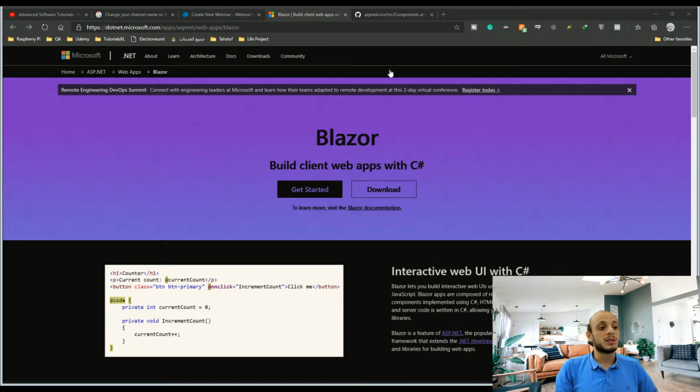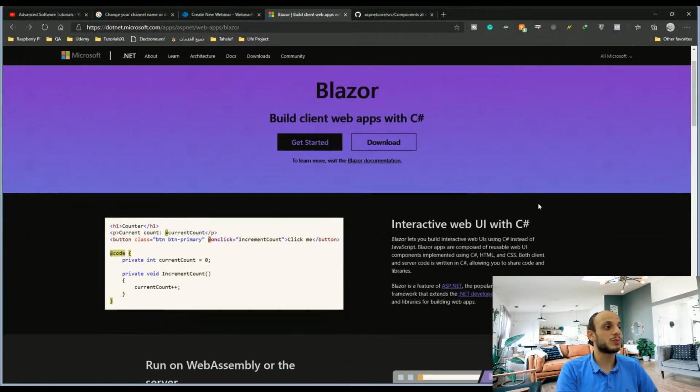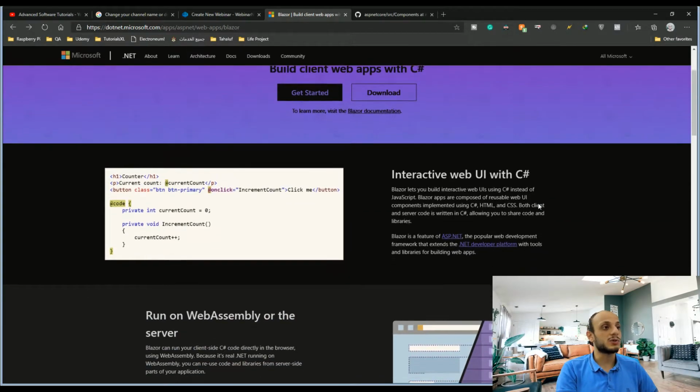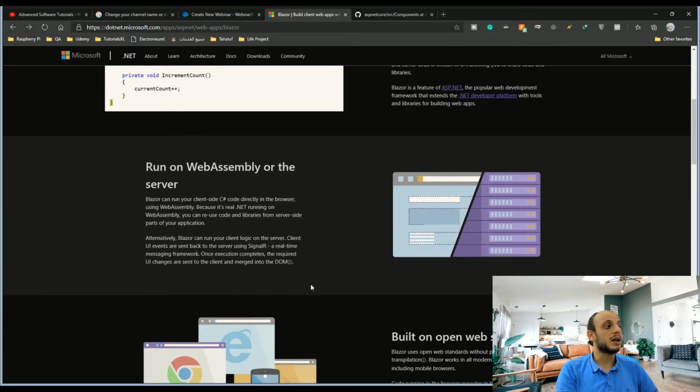So now let's talk more about Blazor. If you notice with me, I have here the docs for Blazor. As you can see, you can use the C# syntax inside the Blazor components and pages, and there are some different modes for Blazor.